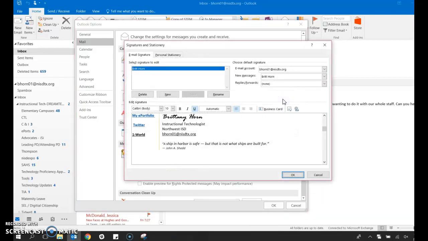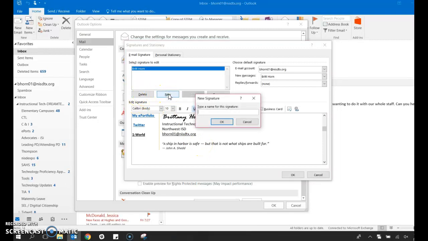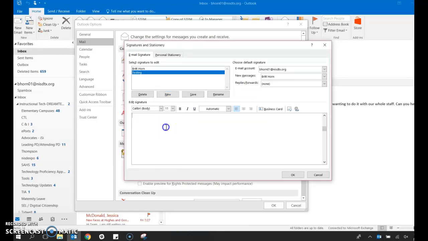Create or Modify Signatures. So you might not have a signature here at all if you just got your new device. So you would just click on New. And you would put in your name. You can have different signatures. Most likely, you're just going to have one. I'll make a test signature. And right here, you can fill out what you want in your signature.